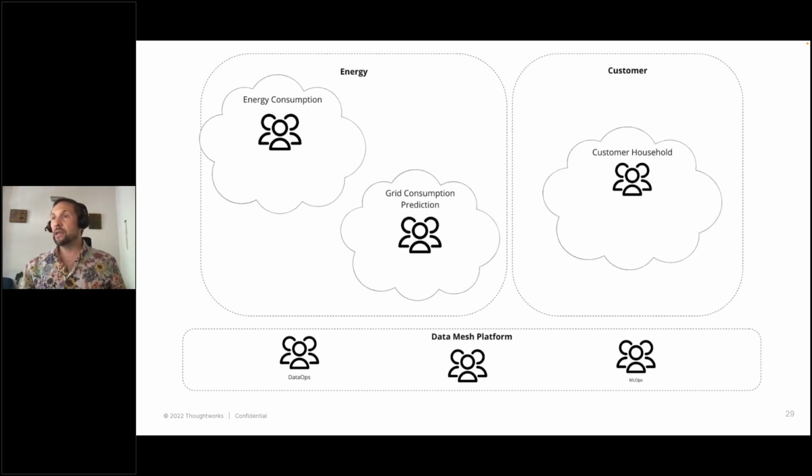And in addition to those domains, inside energy we have our energy consumption domain, right? This is the team of the data engineers. They're part of this larger domain, and they know what they do. They specialize in this data. They prepare it for consumption. It goes through an ETL pipeline, and it's measured. It's trustable, right? We know the data quality, and that's what they basically do.